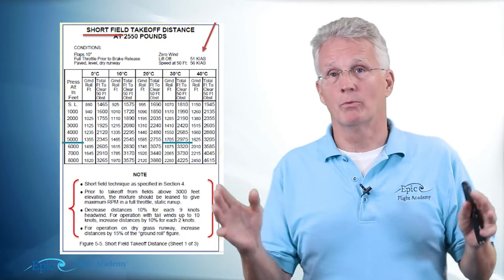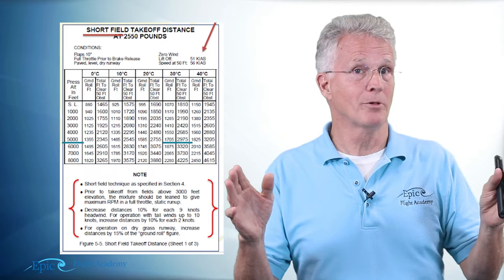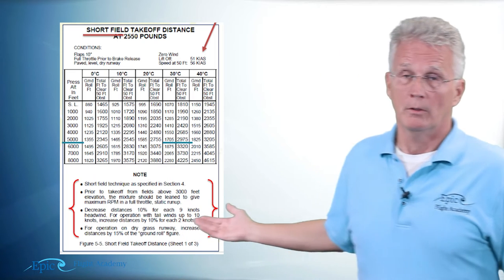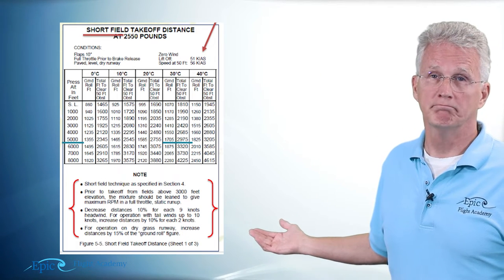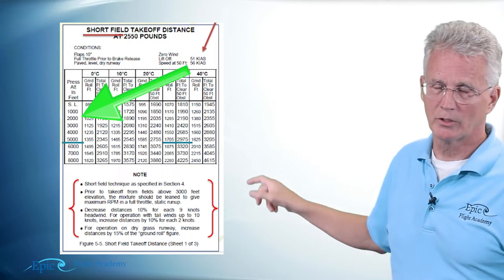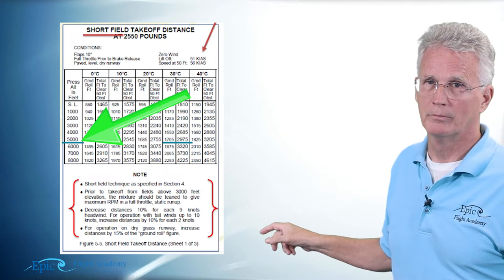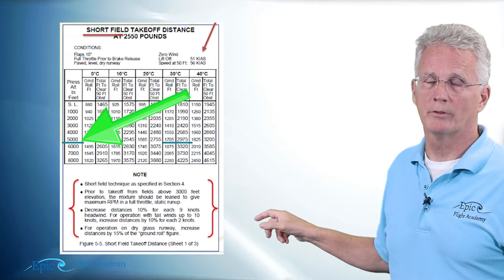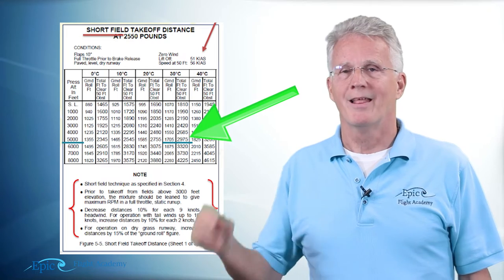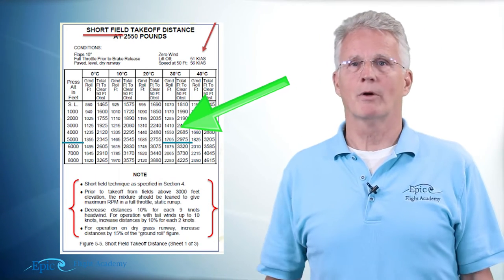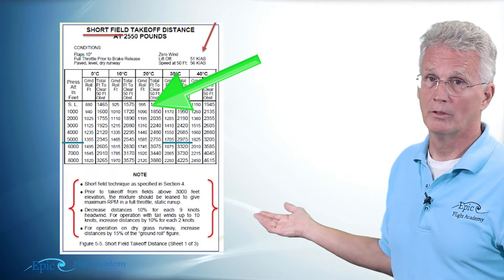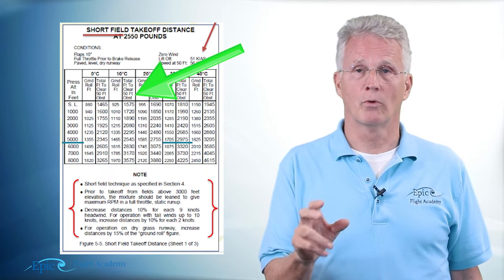First let's get to our performance number. Now when we talk about performance, remember it is affected by density altitude, and what's density altitude? Who remembers? It is pressure altitude corrected for temperature. Well, do we see that in this chart? Let's take a close look. If we enter on the left side of the chart coming down pressure altitude, that's correcting for pressure altitude. Now if I go horizontally across the chart to my current temperature, that is pressure altitude corrected for temperature. So those numbers shown in the chart are automatically accounting for density altitude calculations.